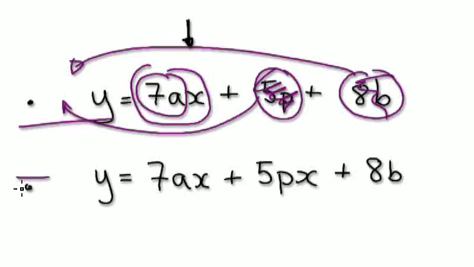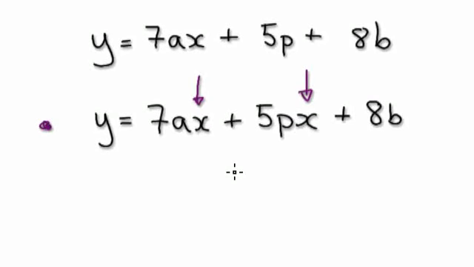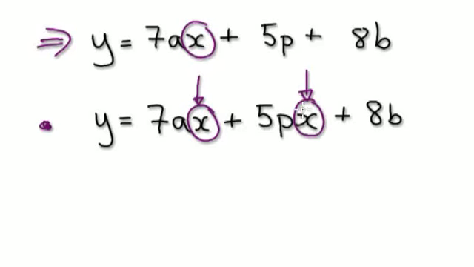Now, if you look at the second equation here, if you're asked to make x the subject, x appears in here, x appears here. In the second equation, x appears in two places. So what you have to do is factorize. The top one you don't need to factorize because x only appears in one place. Here, it appears in two places.